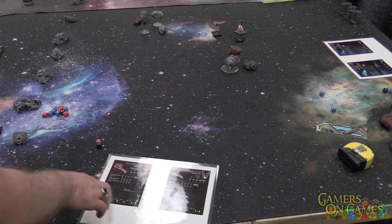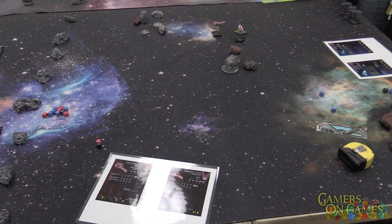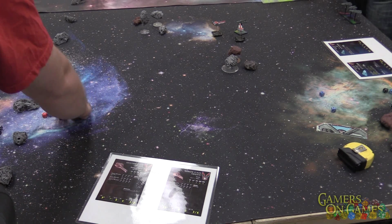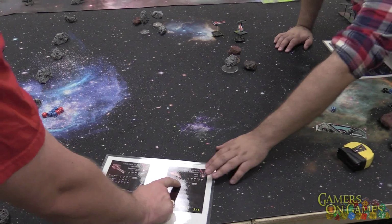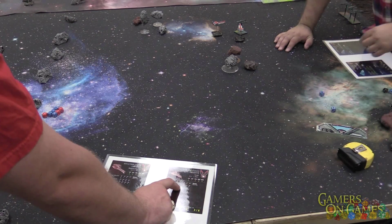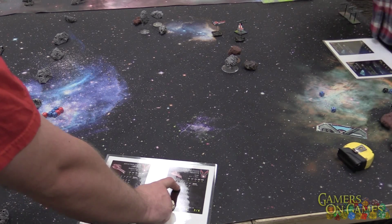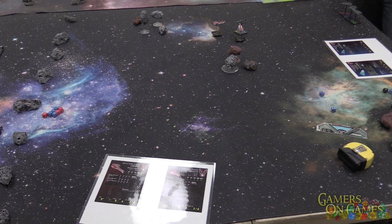I would say probably going combined arms is going to be my best bet. So this range? Yes, I'm going to go 6 dice. Obviously it's going to be 6 and 6. At this range I get 4, and then I get half again, so that's 6 for the kinetic guns. Then torpedoes are going to be 6, 4. Oh no, you don't add the torpedoes to the primary weapons. No, I'm talking like I'm getting 2 rolls. Oh yeah, 6 and 6.